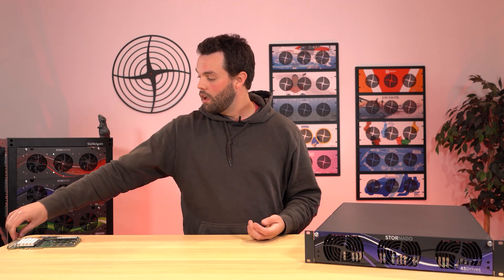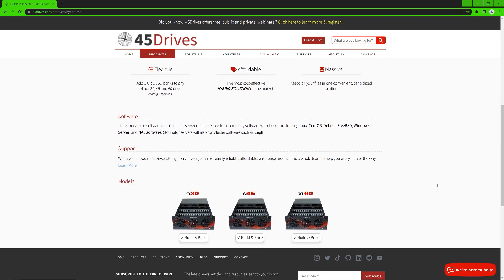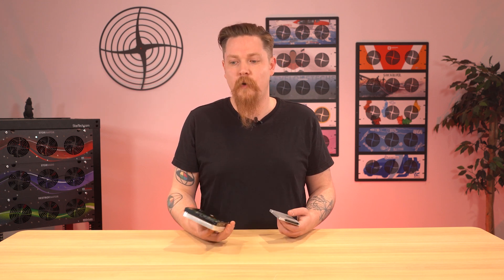We've covered this in other tech tip videos in the past. The advantages of combining different storage media was the reason why we released our hybrid servers in the first place. We currently offer two styles: the Hybrid 16 and the Hybrid 32. With these servers, we have slots specifically reserved for two-and-a-half-inch SSDs. Depending on the model, you'll trade the physical space of eight hard drives for 16 SSDs with the Hybrid 16, or 15 hard drives for 32 SSDs with the Hybrid 32. Depending on chassis size, this can skew the ratio of hard drives to SSDs, which is where the F8X servers come in.